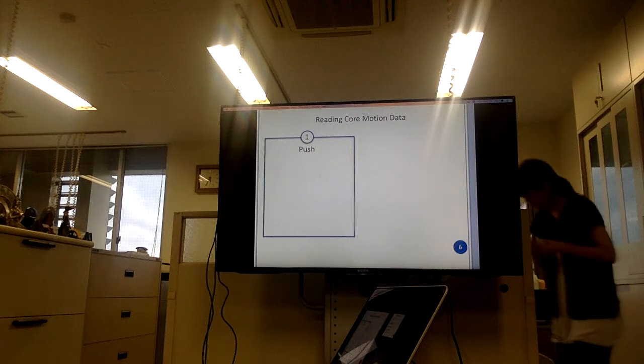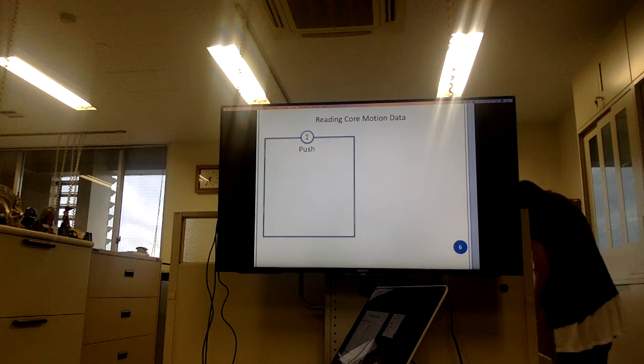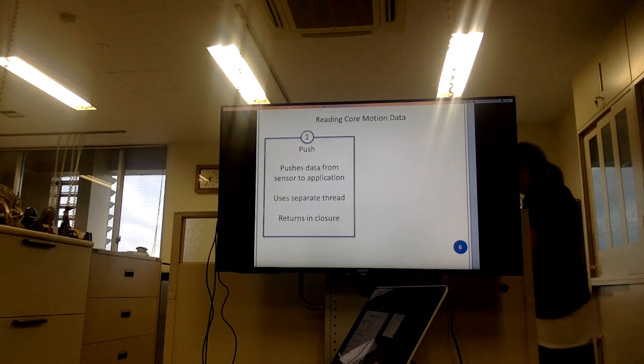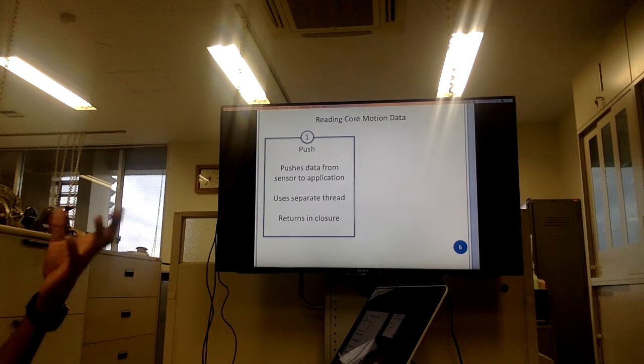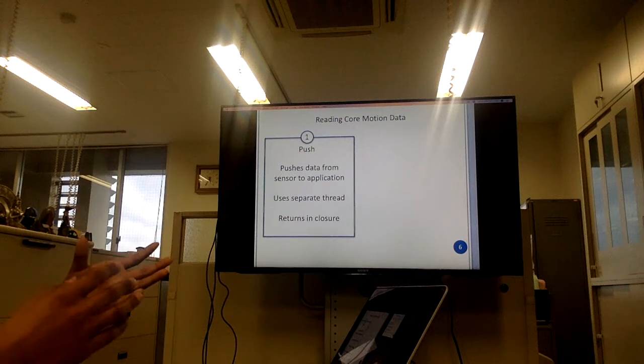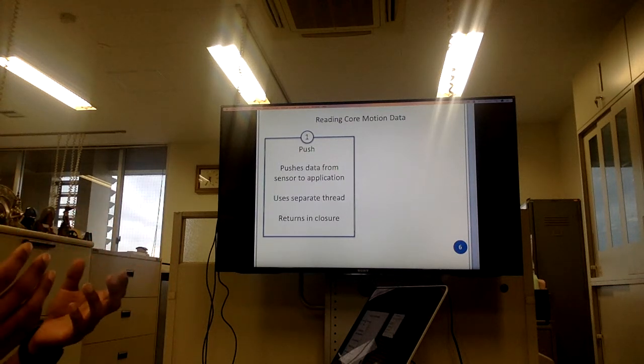There are two different methods to get data from the sensor using Core Motion. The first is the push method. The push method acquires the data from the sensor and then gets the data back to the application. But this method is infinite, meaning we continuously get data whenever we start the sensor.